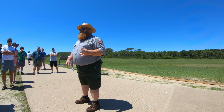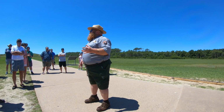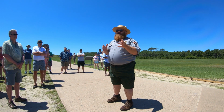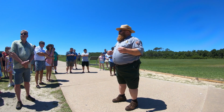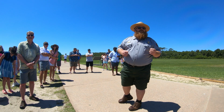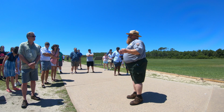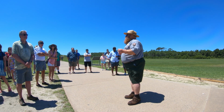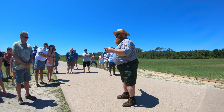Just a few short years later, not only were we flying like this gentleman up here, but men were flying 11 years later, and they were shooting at one another, dropping bombs on one another in World War I. Orville would live long enough to have heard that someone broke the sound barrier in an airplane. Someone flew over 900 miles an hour just 44 short years later after he took off right here.